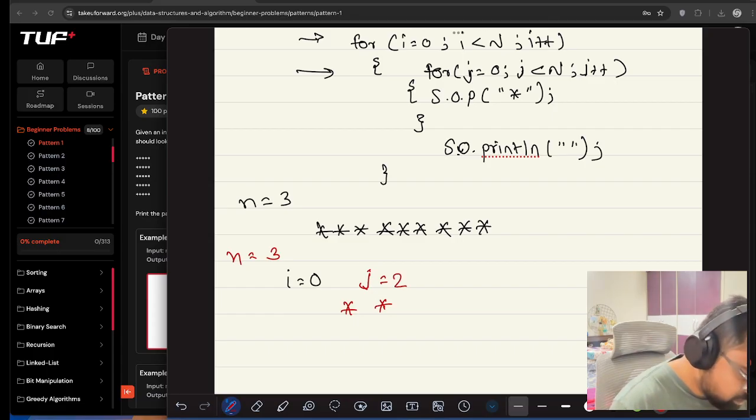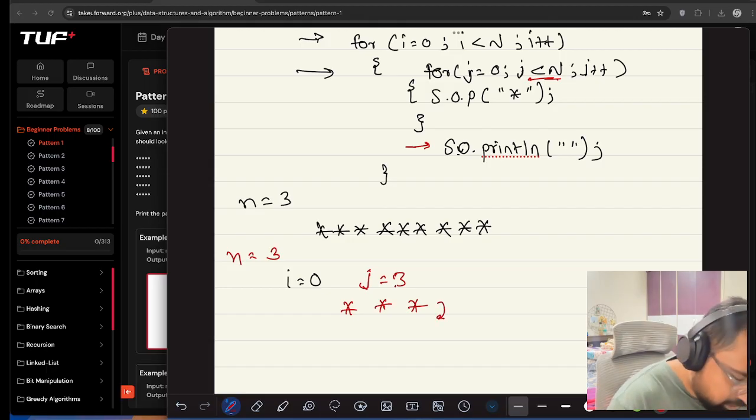Is it less than 3? Yes, it will print one more star here. Again it will increment j. j will become 3 now. Once j becomes 3, we have the condition j less than n. Is it met? No. The loop will end, and this particular statement will execute, and it will break the line.